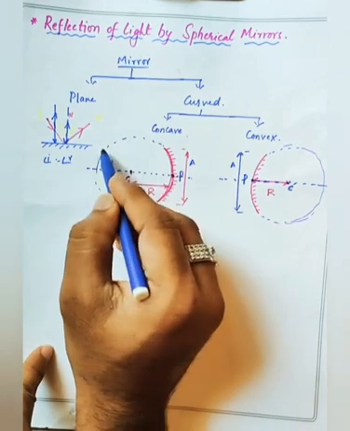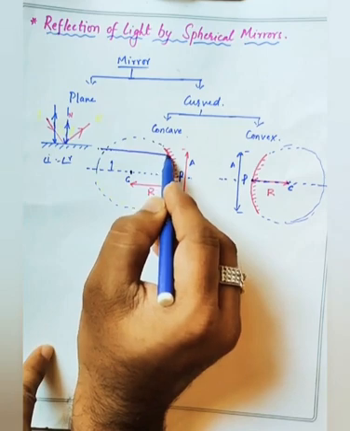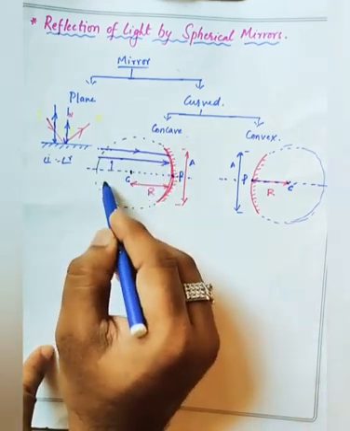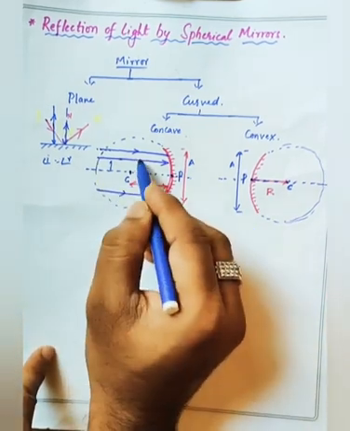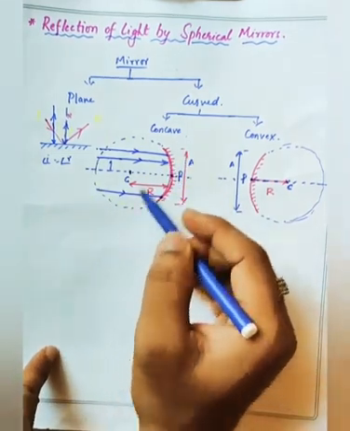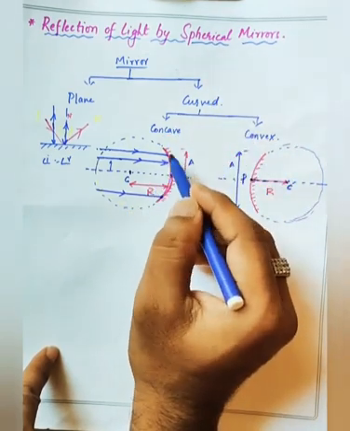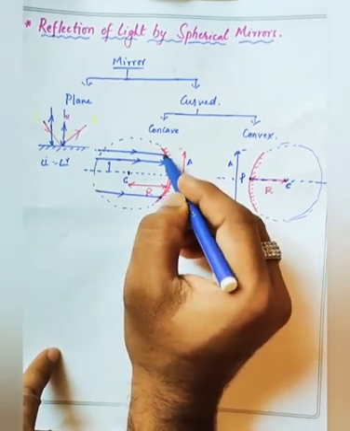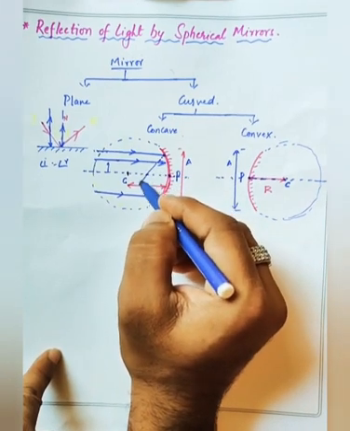Suppose now we'll consider a few rays. One ray will come here, and one more ray will come here like this. Okay, one more ray, let us take this side. Now where will this ray go? Since it is a concave mirror, the rays will converge at one particular point. Once it strikes, it will come back and meet here. So the ray will go like this.